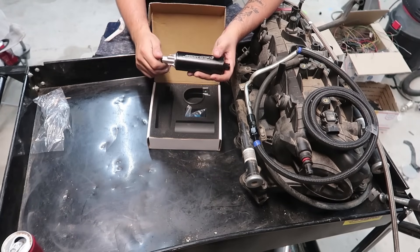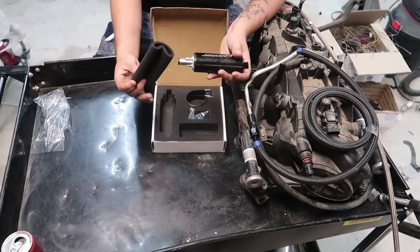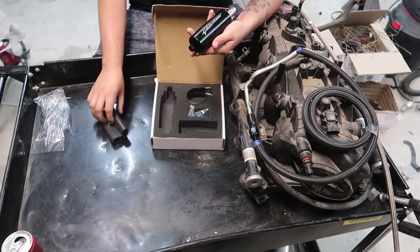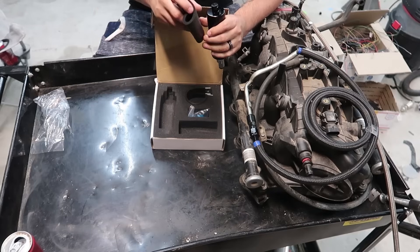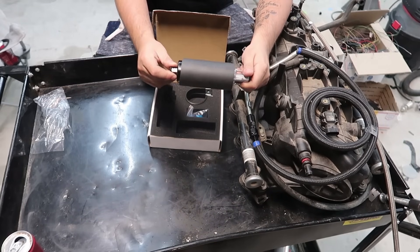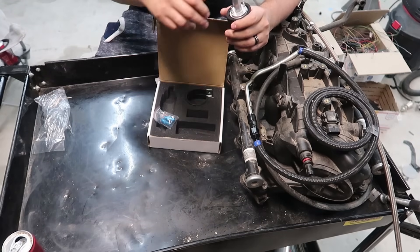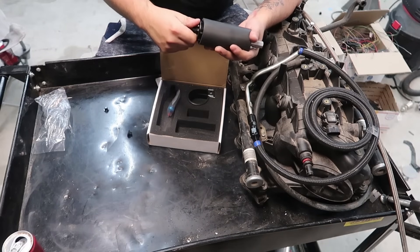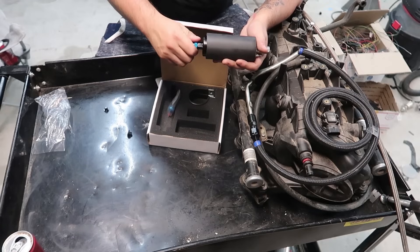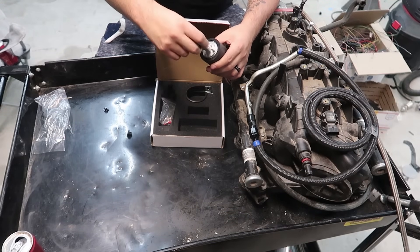Honestly it doesn't matter which one you buy — they're all the same. I've bought about four different versions and they all just print their own name on them. You get a rubber sheath cover with the kit so you never even know it wasn't a genuine Walbro. The other cool thing is that these kits come with the fittings to go straight to AN6 already, so you don't have to worry about finding the right adapters. I also get a very generic $20 eBay fuel filter that goes to AN6.